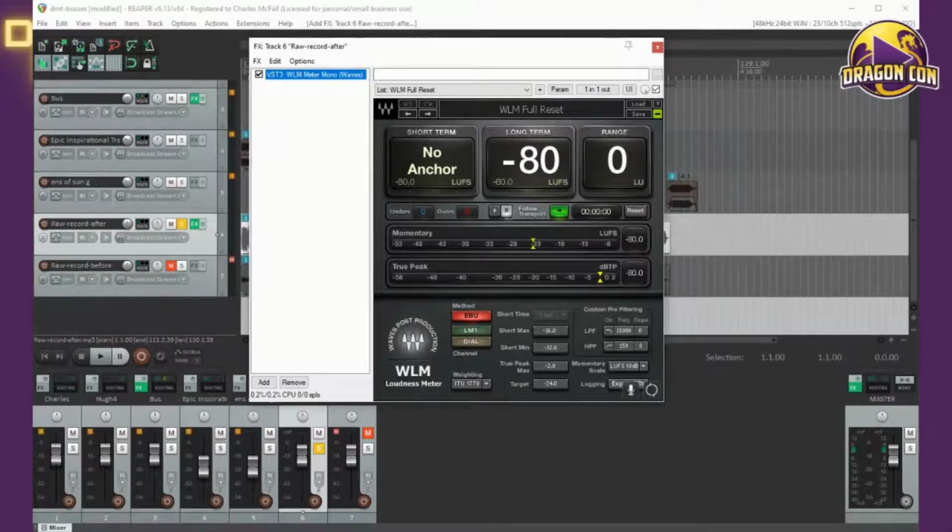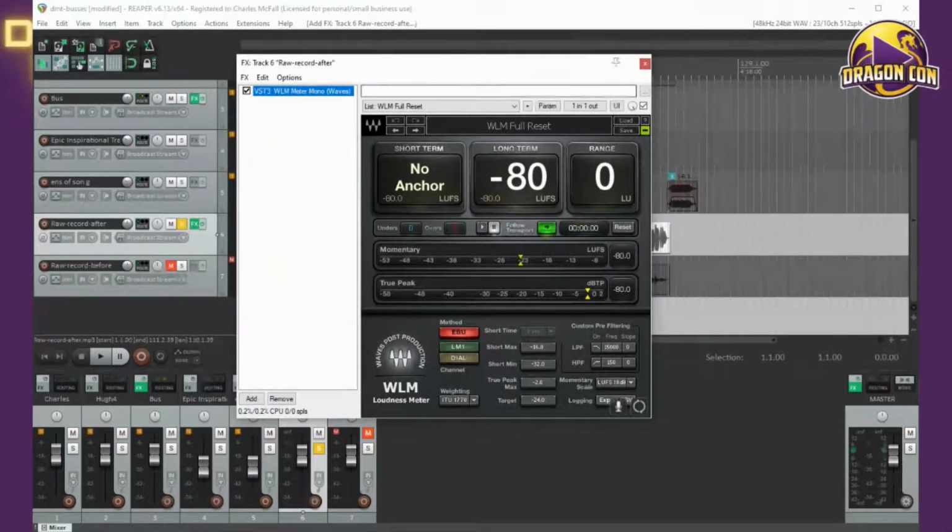See, here, the short max is next 16. Scott uses Waves stuff. I've never really used them, so I don't know. Maybe I'll look it up. We can actually do classes on specific things like Waves or SWS. This is what I used, and I went track by track to make sure everything dug into roughly around next 16. He says you don't use Waves anymore, but that's okay. I like Waves and I used to be fairly familiar with them. But yeah, that's the hard way.